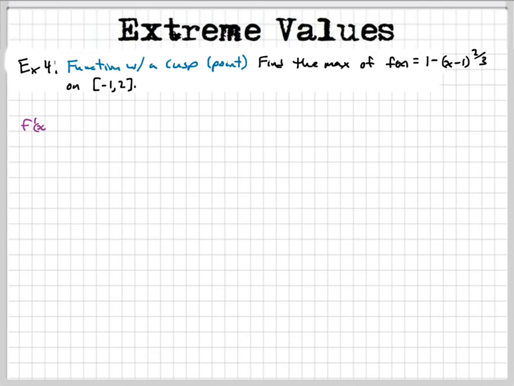So we're going to take the derivative of f of x. The derivative of 1 is 0, and then we subtract the derivative of this term. Now the derivative of this has an exponent, so we've got to use chain rule. We drop the 2 over 3, and multiply it times x minus 1, and we have to subtract 1 from 2 over 3, so we get negative 1 third. Then we take the derivative of the inside, which is just 1, so we would be multiplying it by 1, which doesn't do anything. So this is our answer.